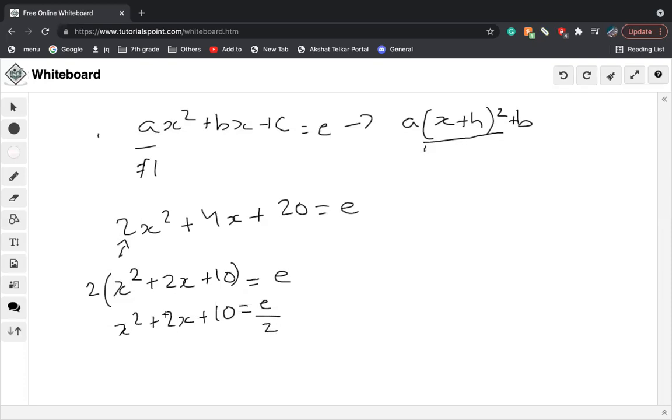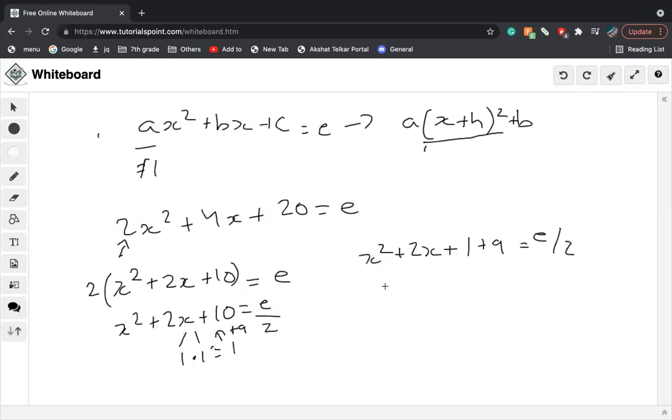Right? And now we can use the same method as we did before. All right, I want to make sure you guys are taking notes. Please be aware, right? So now we're going to divide this by 2. We'll give you 1 and 1. 1 times 1 equals 1. So this value here, and what is the difference? It is a plus 9, right? So now we're going to come here and work on it. So x squared plus 2x plus 1. And then as you can see, the difference is a plus 9 equals e over 2.